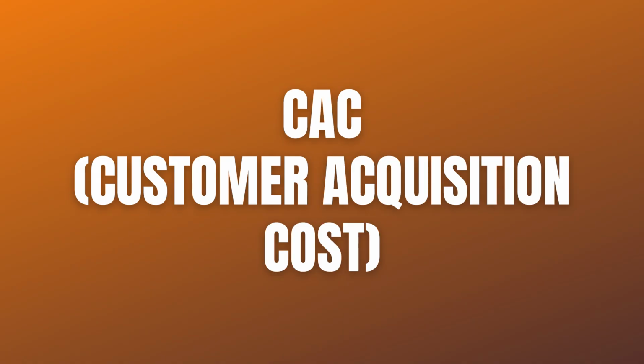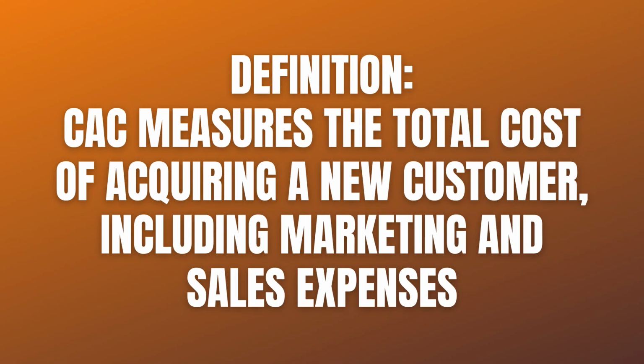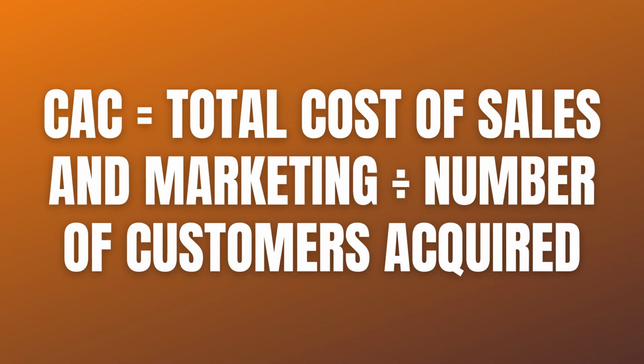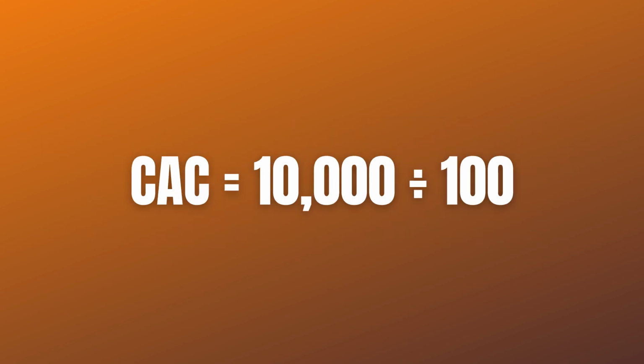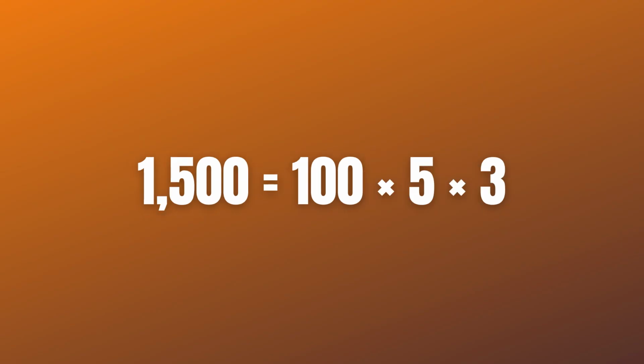There's also CAC, customer acquisition cost. CAC measures the total cost of acquiring a new customer, and that includes any marketing and sales expenses. So if your sales and marketing expenses for the month were $10,000 and you acquired 100 customers, well, then your CAC is $100. And going back to that LTV example, if your lifetime value is $1,500, then you know that $100 to get one customer that's going to pay you $1,500 over 3 years, that's where you have to make the determination, is it worth it?